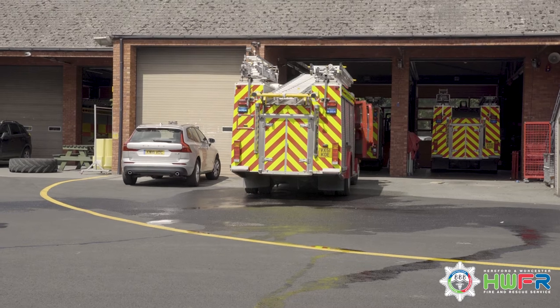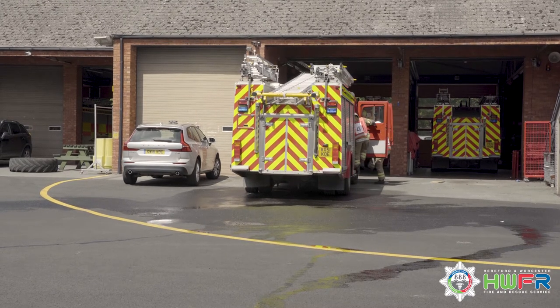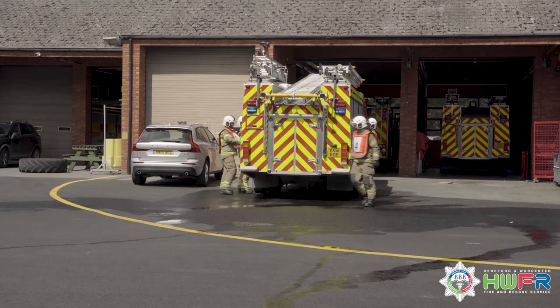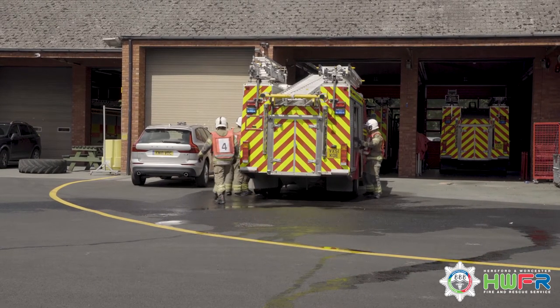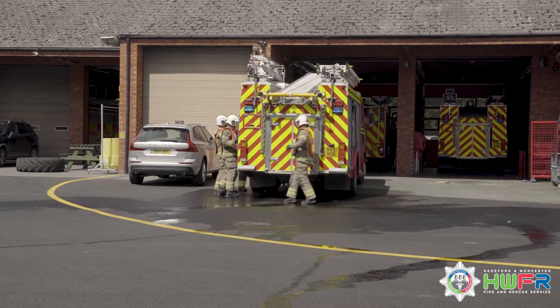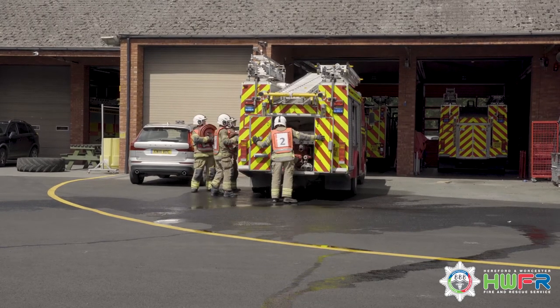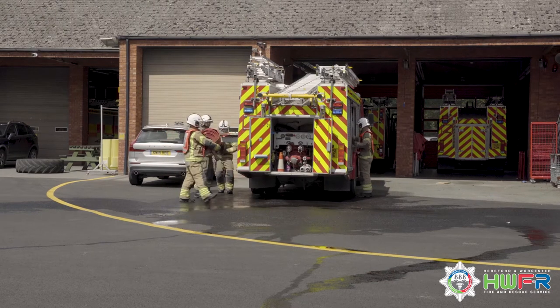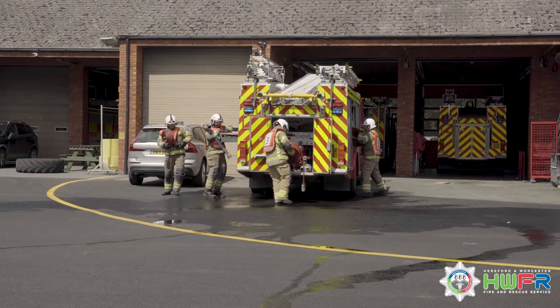On the order, get to work, number 2 turns the appliance on and engages the PTO. 2 then returns to the rear of the appliance and engages the pump. Number 4 ships the standpipe, key and bar, and a yellow hydrant bag to the hydrant.